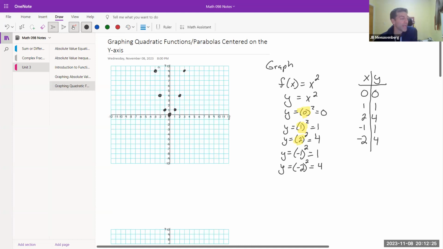This is called a parabola. And if I slowly try to draw it accurately, it kind of looks like this. Okay? And it just keeps going up, right? This is called a parabola. And that is the graph of y is equal to x squared. It hits at (0, 0), and it goes up to the left, up to the right, curving up like a U. Now, there are, of course, other variations of this.